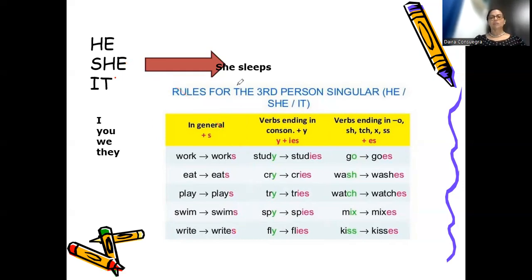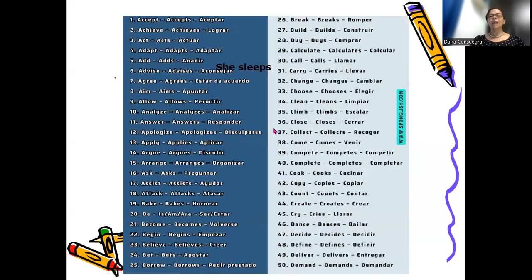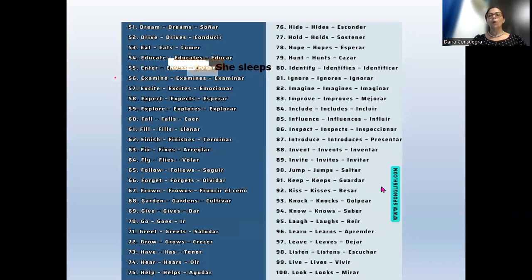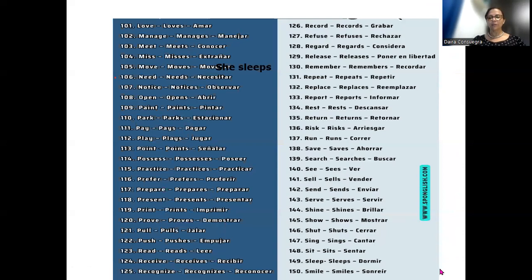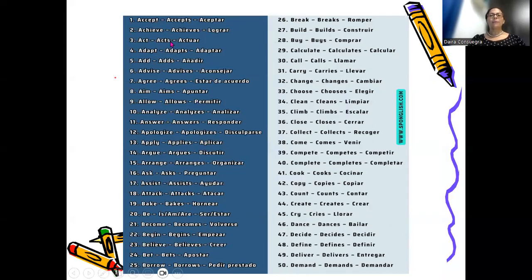Okay? So basically, it's a matter of remembering the rules. If you remember the rules, you will understand the present tense. This is part of your role as a student, okay? You have to learn all these verbs. Sorry, let me delete this. You need to understand these verbs, okay? It's very important for you to speak English. We have plenty of verbs, okay? We have all the verbs that you can possibly have with the conjugation in order for you to understand how to use them.